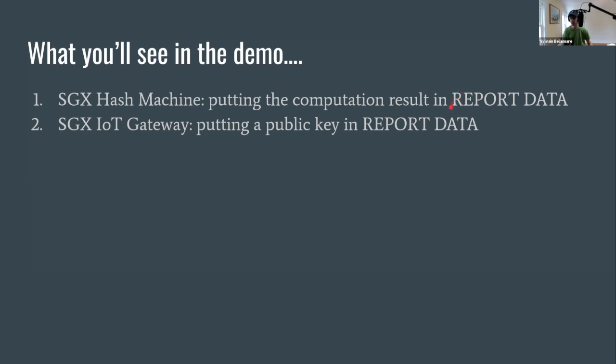In a remote attestation report, there's a special field called report data. In the report data, users or applications can include their own specific data, and this is 64 bytes. This can be used, for instance, to put the result of the computation in the report, and then it's verified by Intel, and you can then trust the result. Another trick is to put the public key or the hash of the key or hash of a data structure. So these are very basic examples in which we show how to do that.